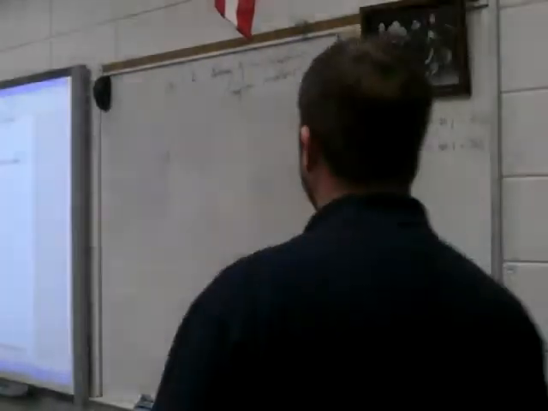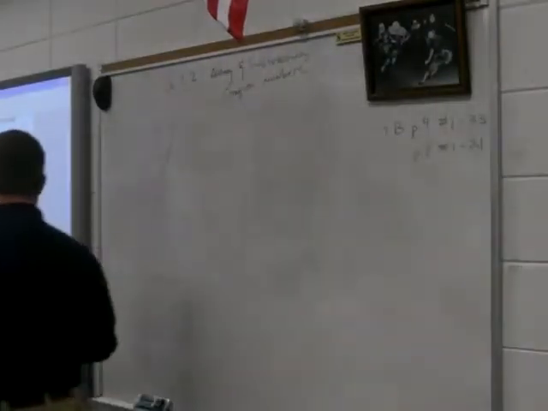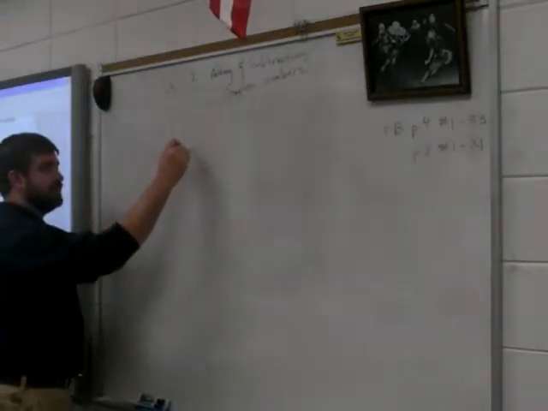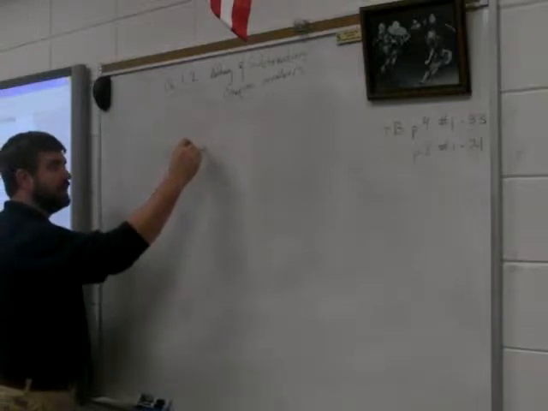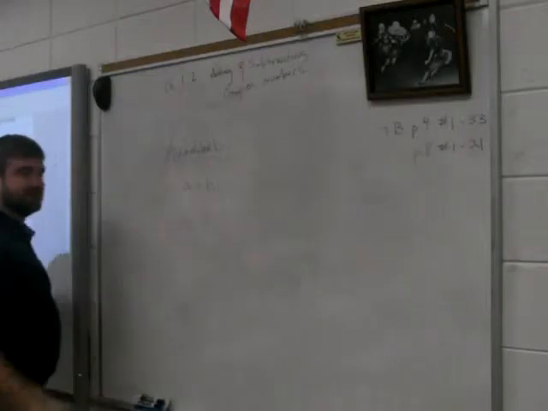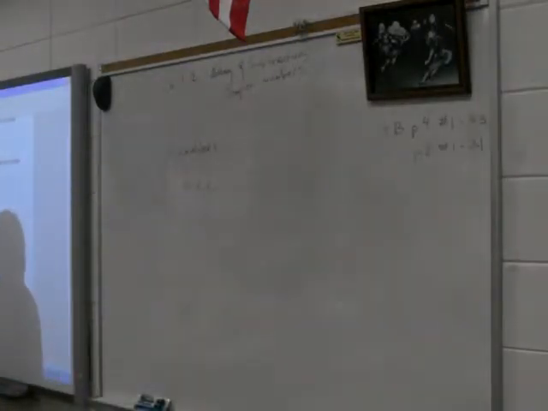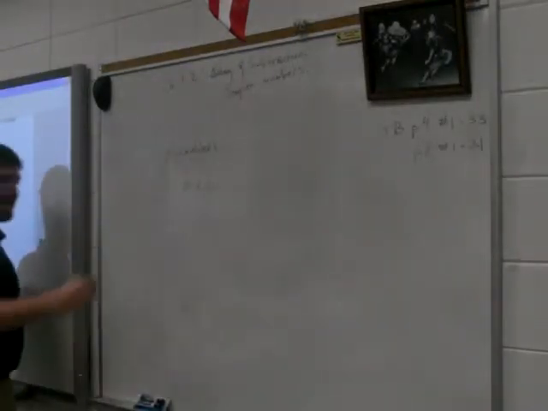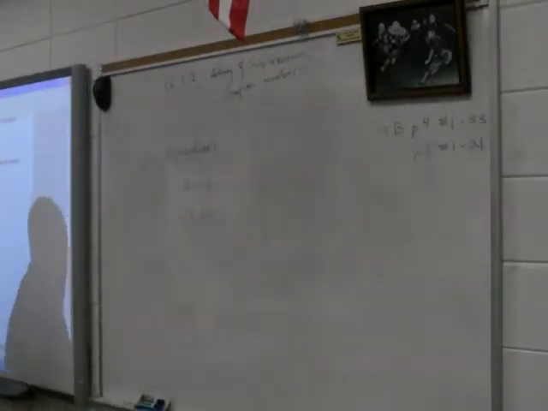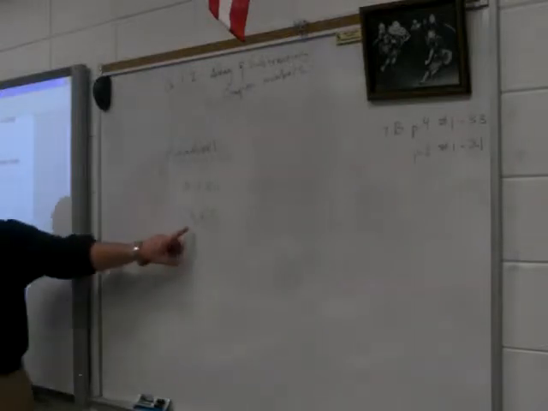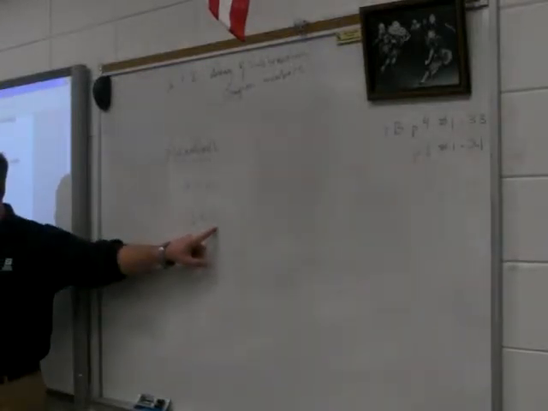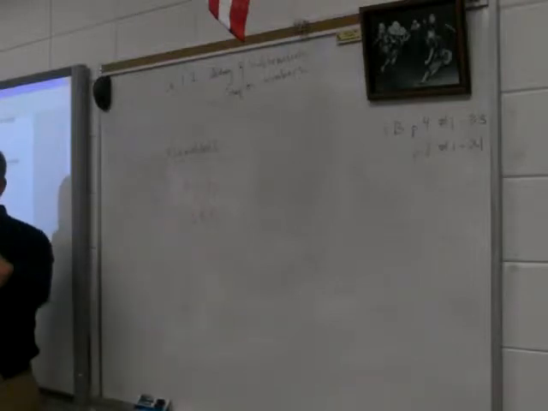Alright, this is section 1.2, adding and subtracting complex numbers. Remember, standard form of a complex number is this form. We've got a plus bi. I'm just using letters instead of numbers. An example would be 3 plus 5i. That's an example of a complex number. You've got a real part, the 3, and you have an imaginary part, the 5i. Together it makes a complex number.